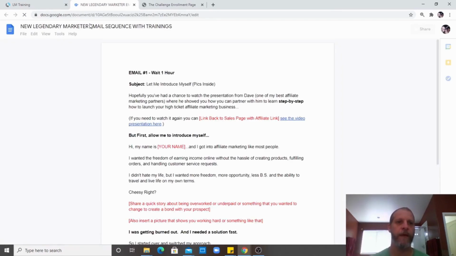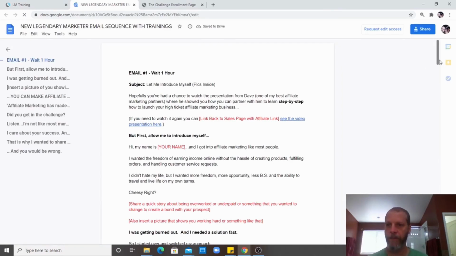All right. This is going to bring up your little email campaign. So email number 1, you're going to set this up in your autoresponder in ActiveCampaign so that it comes out an hour after someone opts in. And you'll see it's very simple to do. This is your subject, and then these are the bodies of your emails, right? Boom, boom, boom. Obviously, look out for the red text. You're putting in your affiliate link like we did earlier. Obviously, you're going to put in your name here.